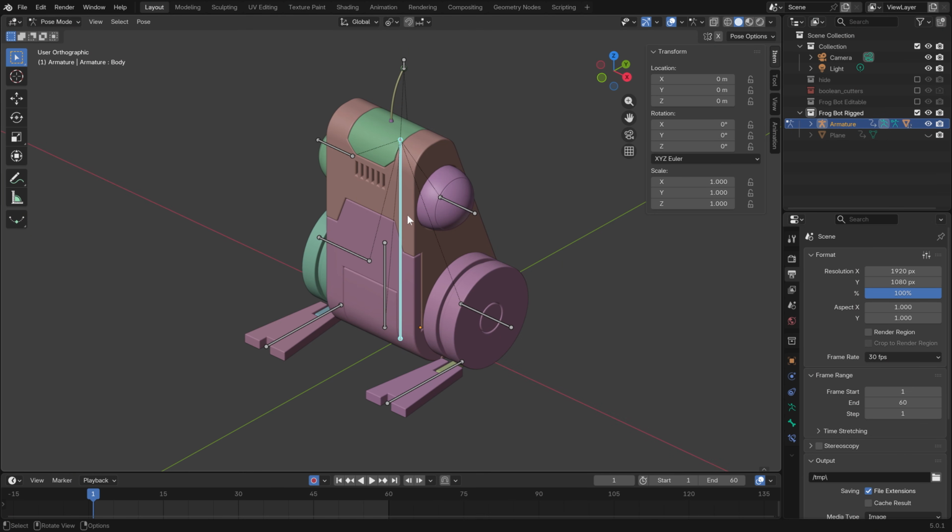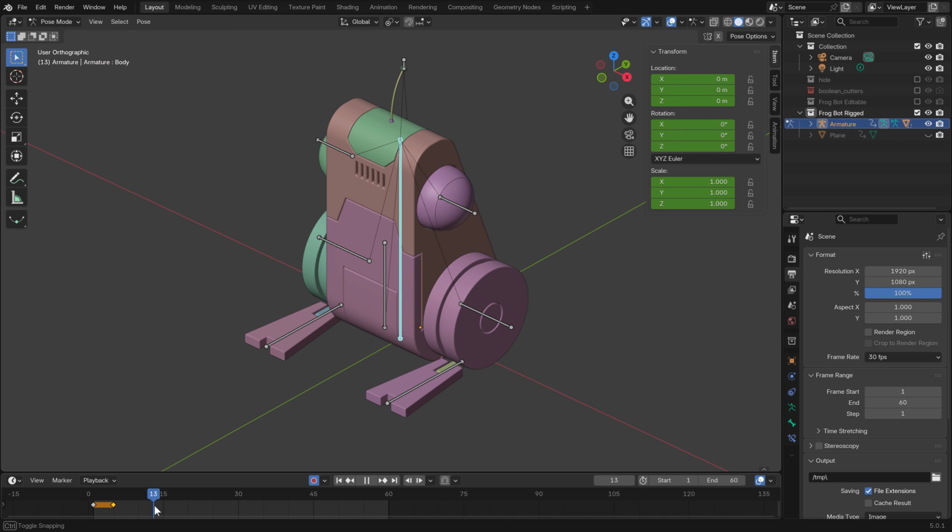Okay, we are still in pose mode and I have the body bone selected here. And in order to commit our first keyframe without adjusting the pose at all, we can, with our cursor over the 3D viewport, just hit I on the keyboard. This, as you can see, commits a key to all of the channels here, and this is denoted by the yellow color. Now we want to hold for a beat before we do the jump, so over at frame 5, let's just hit I on the keyboard again, and Blender shows us that there has been no changes between these two keyframes by drawing an orange bar.